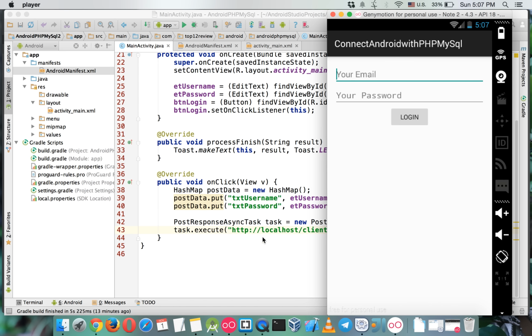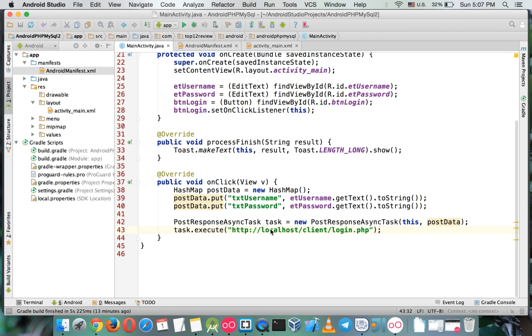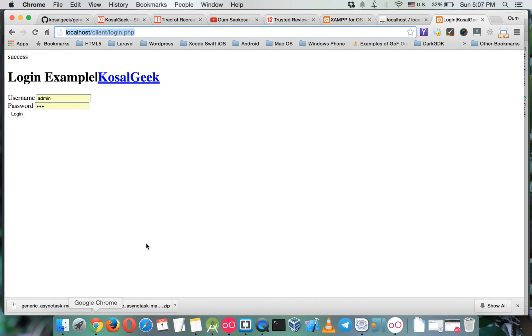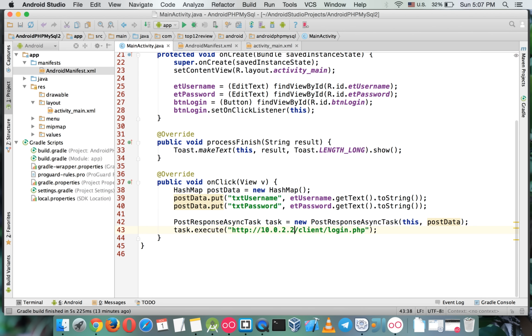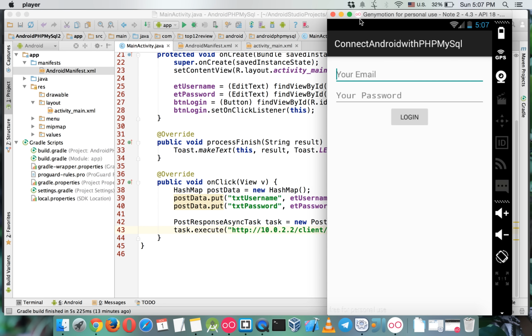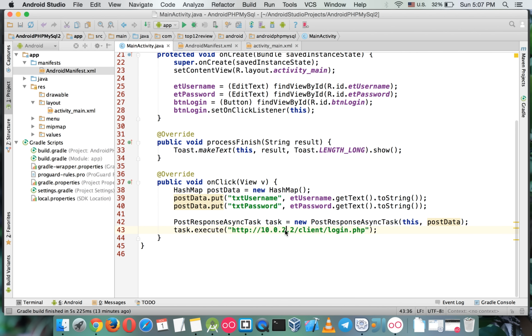Okay, so for the Android emulator, you say 10 point, I'm sorry, I forgot it, I have to check. Yeah, 10.0.2.2. This is the default emulator, but if you are using Genymotion like me, you change the number 2 to number 3.